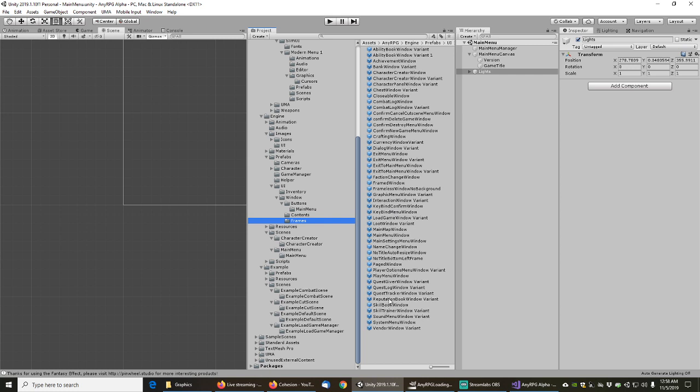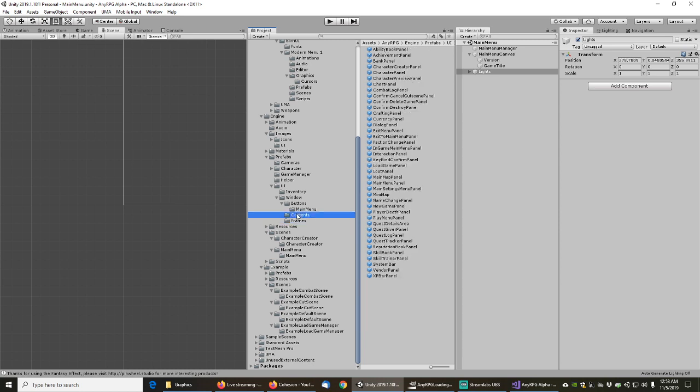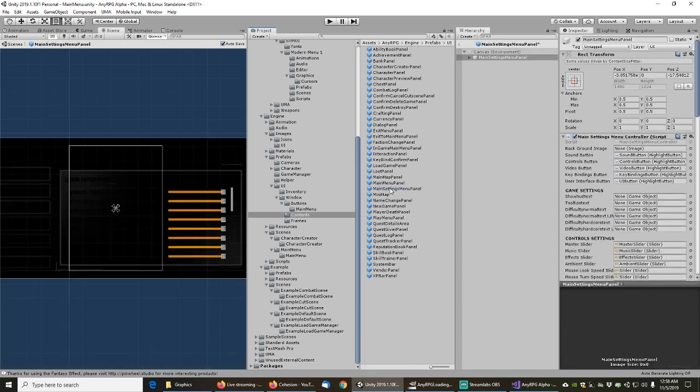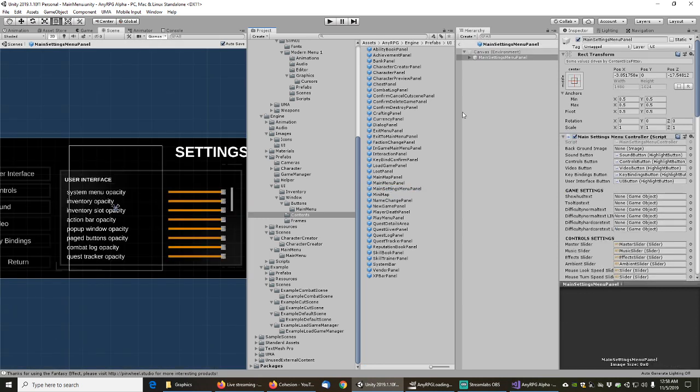The most likely spot is definitely the player settings menu. Because the player settings menu is the only thing, like Text Mesh Pro is only used for Text Mesh Pro stuff, which originally came from the settings menu. So if it's gonna be anywhere, it's gonna be here.